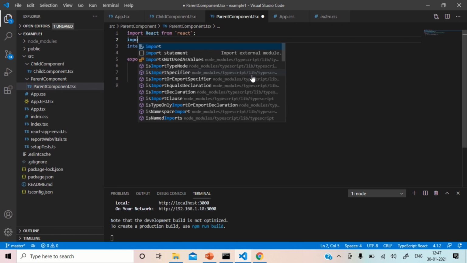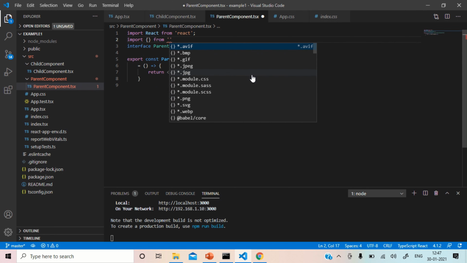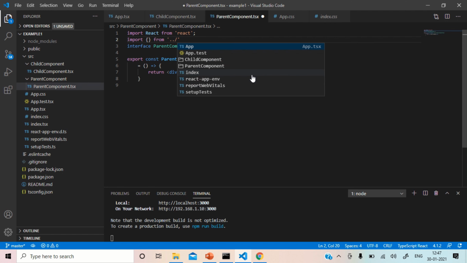So import from child component. This address should be dot slash, as it is one folder up.